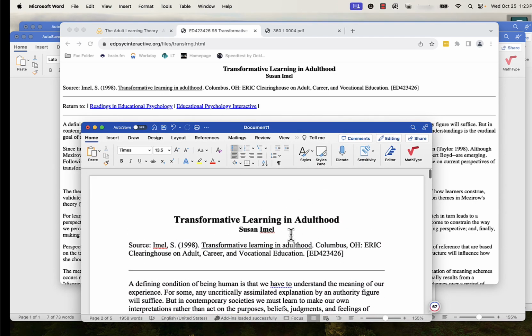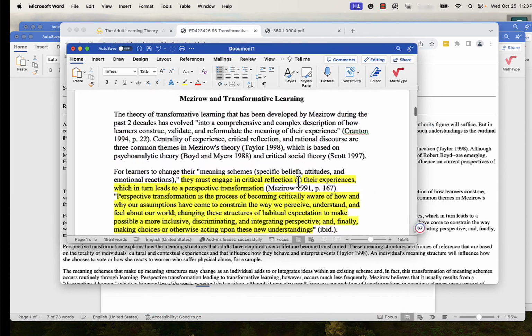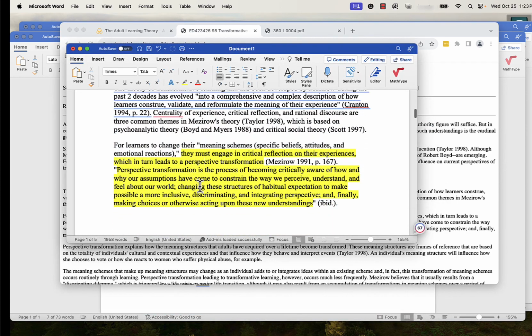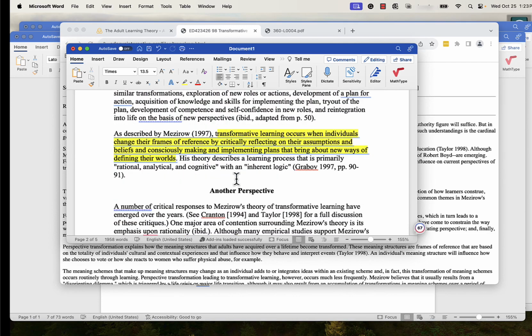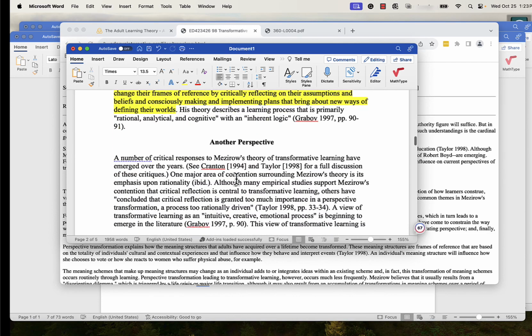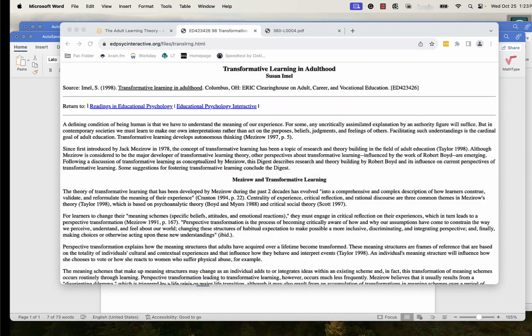I didn't like the way that this particular article was formatted on the page. I copied and pasted this onto a Microsoft Word page. And by doing that, I was able to easily come in here and highlight stuff of interest to me, things that stood out that I wanted to make sure and address in my writing. So I did that one. I actually read this article first.